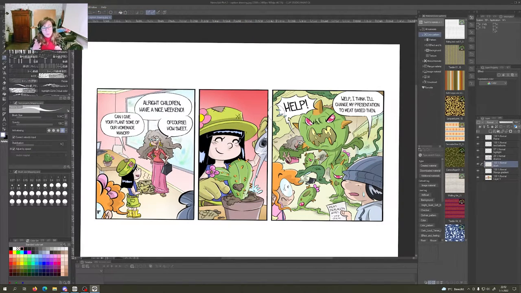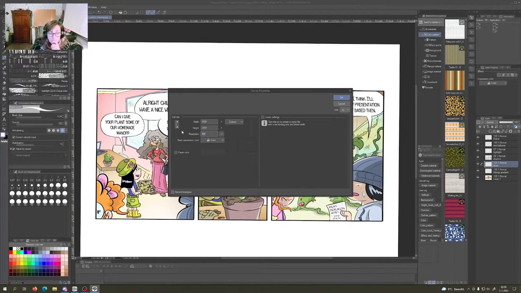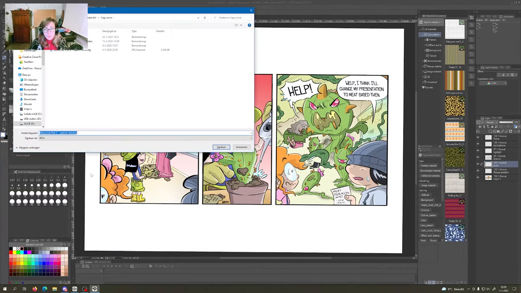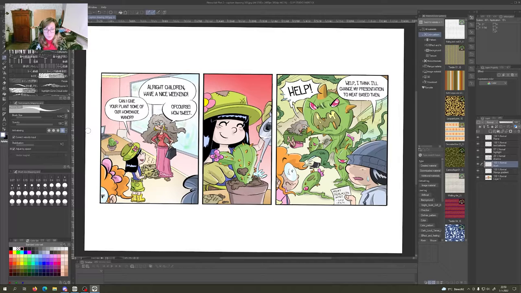Now in Clip Studio Paint, remember, when you save it as a PNG or a JPG or any other format that isn't the Clip Studio Paint format, your layers will flatten and merge. So if you want to edit something later, go to the Clip Studio format so you can edit colors and everything around. By the way, if you want to make it smaller in file size, merge it into 300 dpi, save it again, make a 300 file.